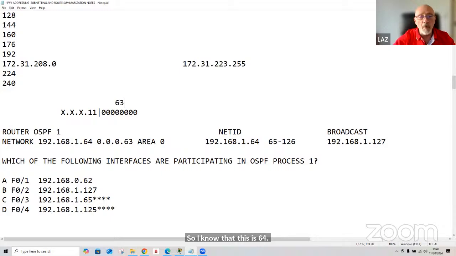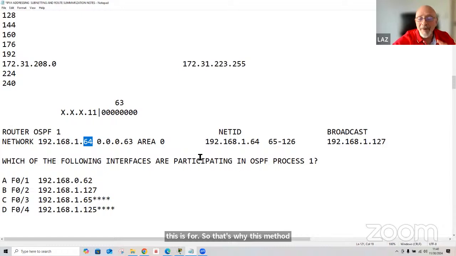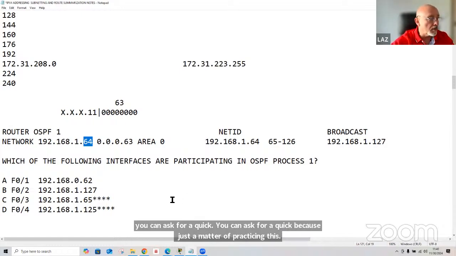So I already know my normal subnetting. 63 plus 64 is 127, right? That's why this method helps you for any question they can ask you in any form. You can answer it, and you can answer it quick, because it's just a matter of practicing this, and going over it, and going over it, and going over it.